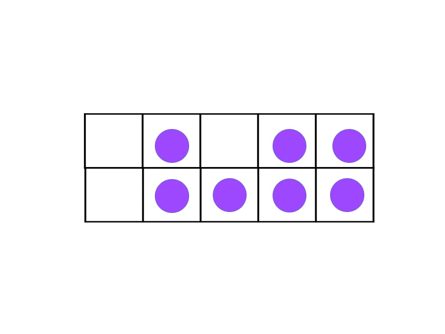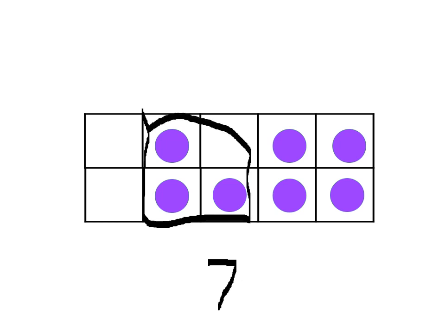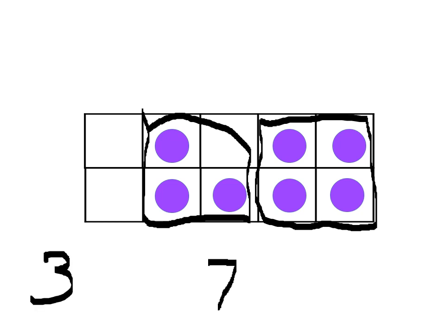Using the front 10 frame really makes it easy to decide or recognize. Did you see 7? So did I. So let's talk about how we saw those 7 dots. You might have grouped them and seen that these 3 right here were a group of 3. You might have subitized that, and your eyes might have quickly recognized, and your brain might have said, there's 4, 3, and 4 gives us a total of 7.